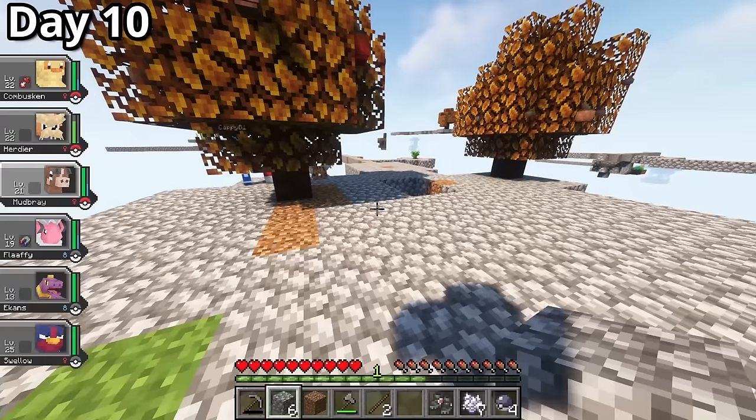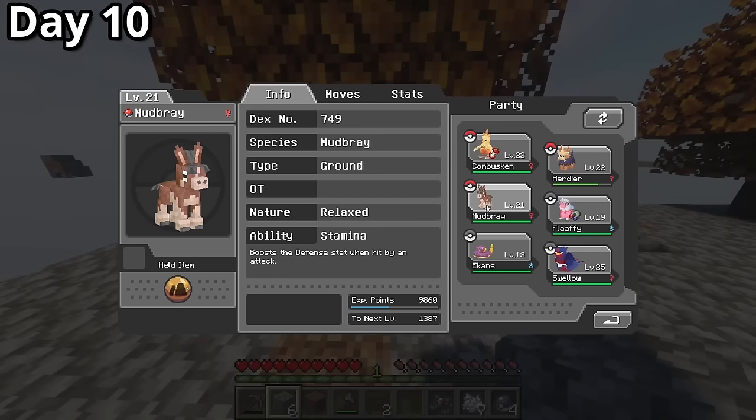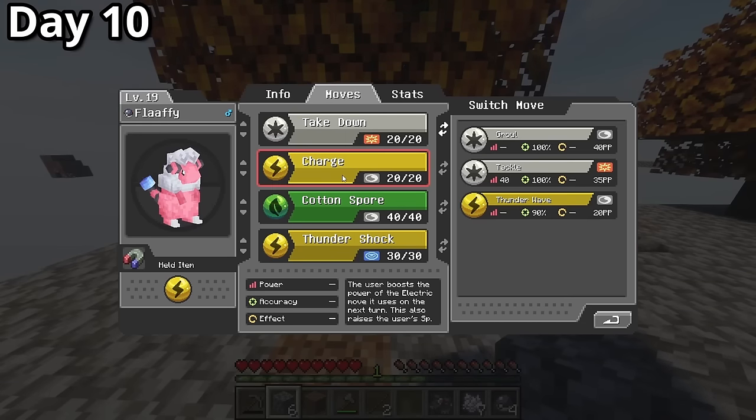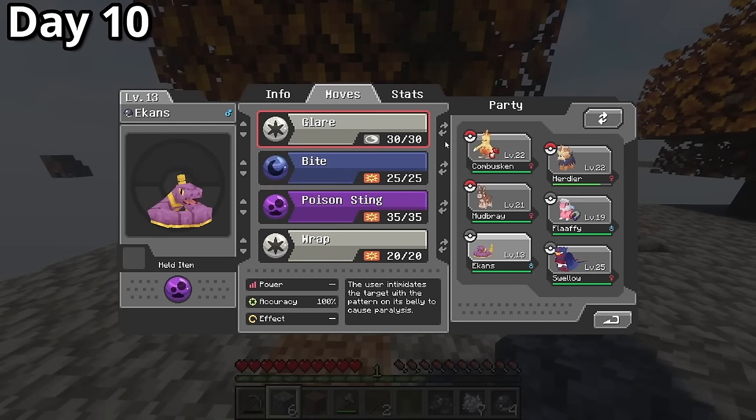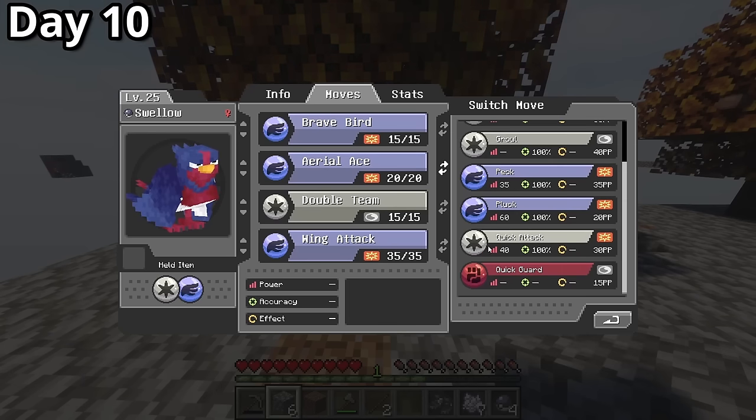Let's go. What'd you find? Oh, you found a Growlithe? Let's go. I gotta catch this guy. Fine, I'll let you catch it. I'm going to put Thunder Wave. Ekans isn't really gonna do much, so I might just put Glare on him to paralyze the opponent. Come on, catch. That's a good move. Quick Attack.